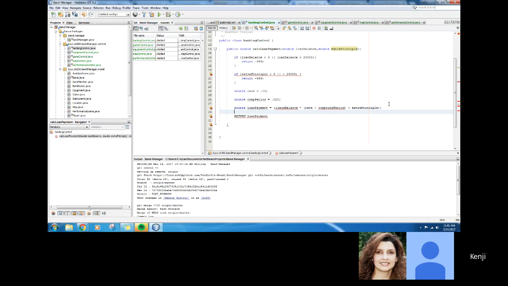So is that formula right now, Shannon? Take balance, so rate. It should be compound period 0.05 plus extra principal. Oh wait, I'm sorry. Compound period needs to be a 4. This just needs to be number 4. No, your variable, instead of 0.025, it needs to be 4 because it's going to take the 0.10 divided by 4.